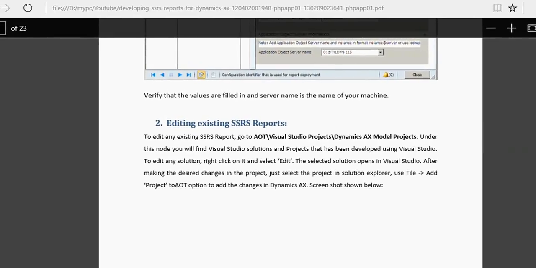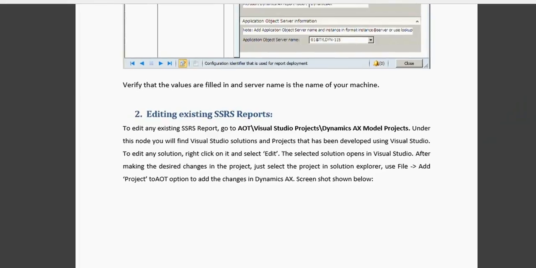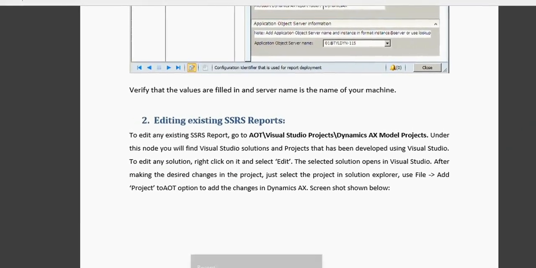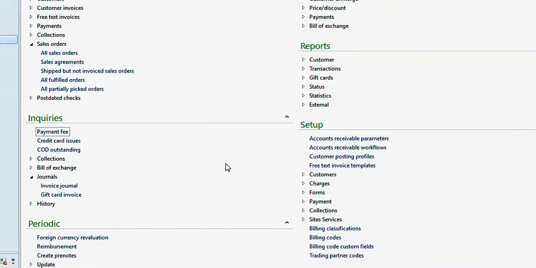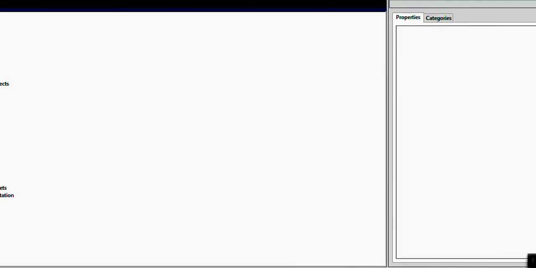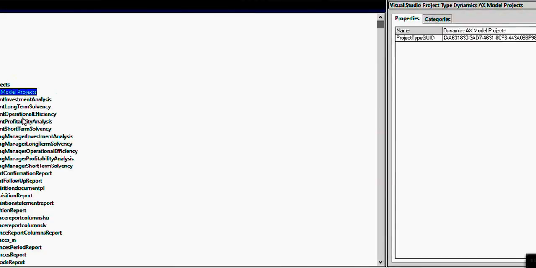This is Dynamics AX opening here. Just go to C. This is data assembly. This is the Visual Studio project, as you can see, and here is the Dynamics AX model.